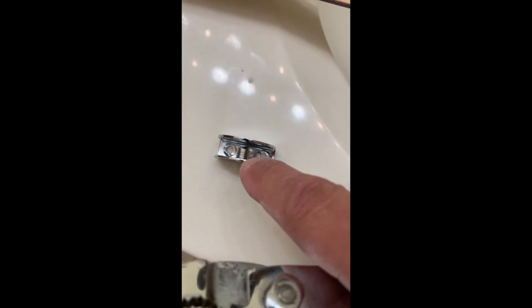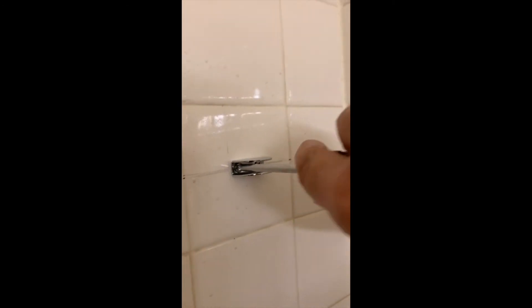One thing I suggest you do is get pliers and close this just a little bit — just like that — so the glass fits a little closer. When you tighten this, it tends to open wide and you don't want that to happen. So close it just a little bit, not a whole lot — maybe an eighth of an inch. Grab your pliers and tighten it up a little. There you go, that's good enough. Now that I've screwed this in place, I'm going to tighten it. As you can see, it's nice and level. I'll tighten this nicely so it won't move anymore.